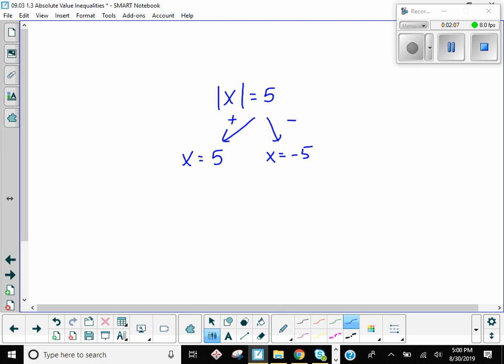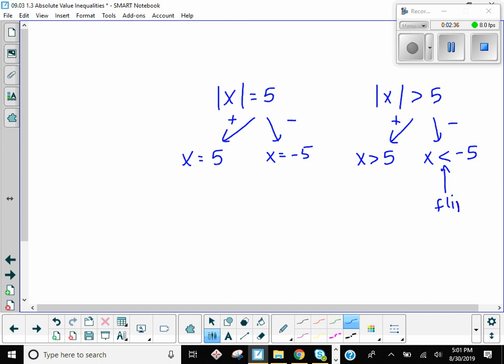We're going to do the same thing today for inequalities with one additional step. So let's say instead of that equal sign, we had an inequality symbol. We're still going to make a positive version, which drops the bars and keeps everything else the same. But this time when we make a negative version, we're going to flip the symbol and then make the constant negative. So that's the main difference today.